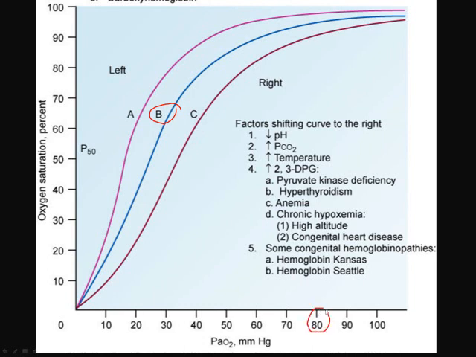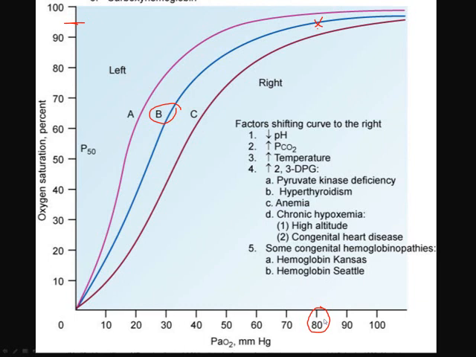Now we're going to start with an 80 PO2. So run that 80 PO2 up to the blue line here, and again, we're probably right about here on that blue line, and we run that over, and on this diagram here, it looks like our saturation is going to be right about 95% off that PO2 of 80. Okay, so pretty good with our normal curve. Now, what happens, though, when we get a shift to the right? Our patient is acidotic. Maybe it's a COPD, or he has a high CO2 causing a respiratory acidosis.